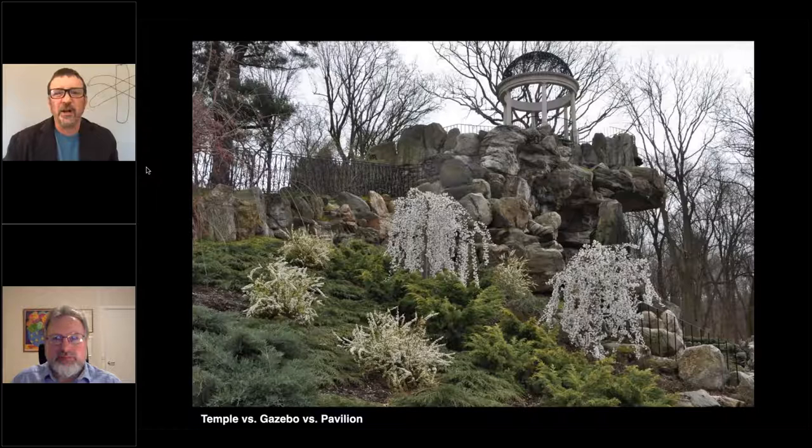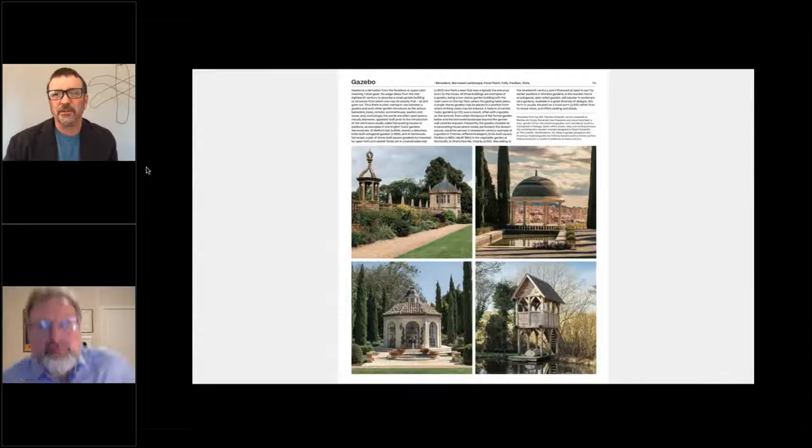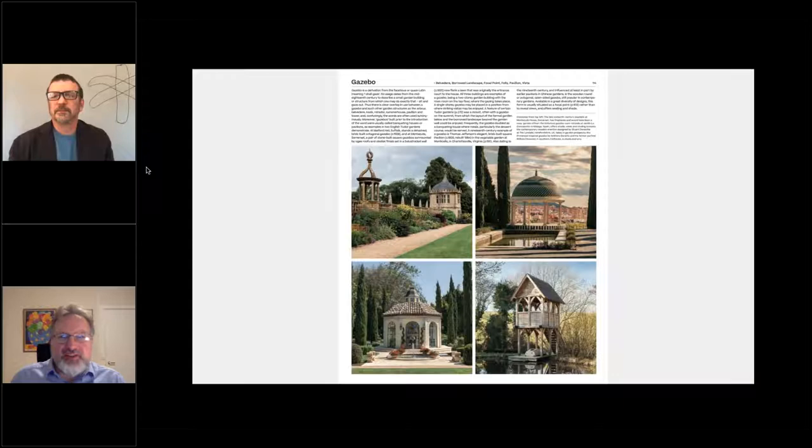But just quickly looking at pavilion and gazebo as elements in the garden. There's so many different types of garden building and they all fall into different categories. So temple, rotunda, pavilion, gazebo. You've got to draw the line somewhere. Gazebo literally means a place where you look out from and goes back to Italian Renaissance ideas that you had a walled-in garden. If you wanted to see over the top, you had to have a building in which to do it. And it also is a feature of architecture of the time as well. So it's something that's historical. It can be made contemporary in all sorts of ways. You could make a summer house a gazebo. Somehow you've got to draw some definitions.